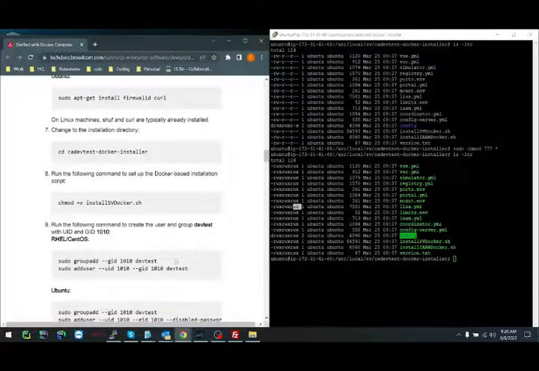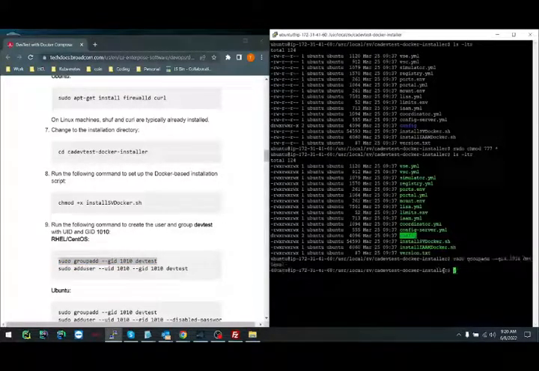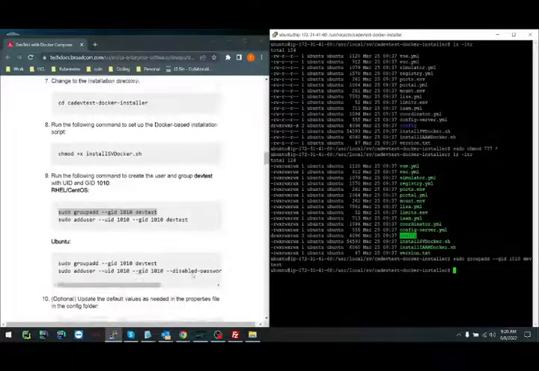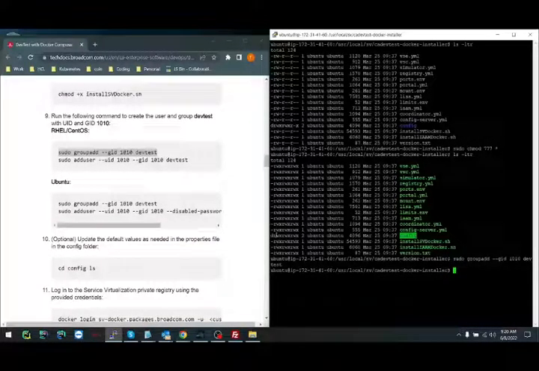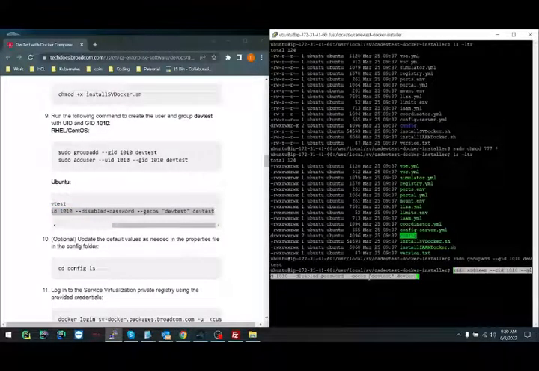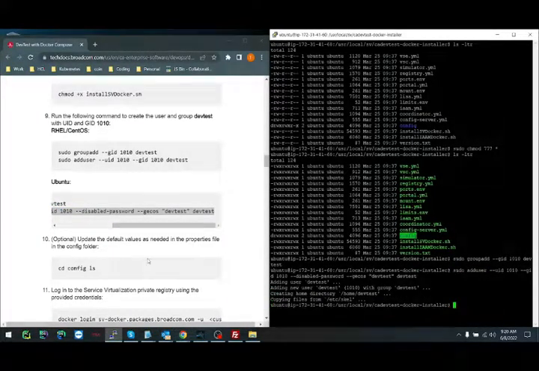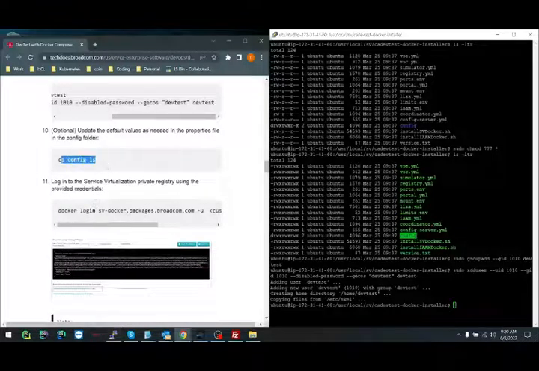Again, these are basic stuff you should know. It tells us to create this user in this group. So let's go ahead and do that. I'm not sure I did anything with it. Oh, that's an OS. Doesn't matter. That first command's the same. So let's just grab the Ubuntu, because this is our Ubuntu server. Okay, that's fine. And now, what are we doing here?